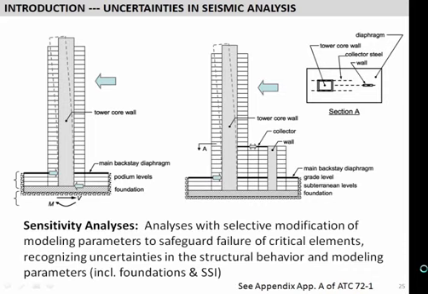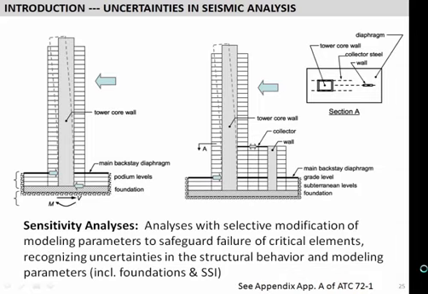The example on the right has a podium structure that goes up 5 or 6 stories, with 2 shear walls, one in the low-rise building and one in the high-rise. If I'm analyzing this with a median model that's not picking up any modeling uncertainty, what can you do in those cases? The real guidance is to do some selected sensitivity analyses. In this case, if it's sharing of load between 2 walls, make some reasonable variations in the stiffness properties of those, just to have confidence that something dramatic is not going to happen in terms of your estimates of forces on force-controlled members or deformations in other components.